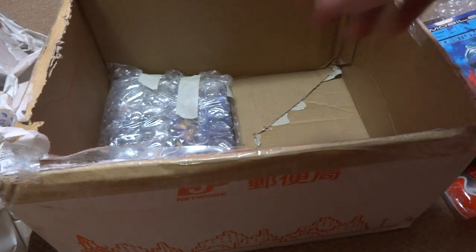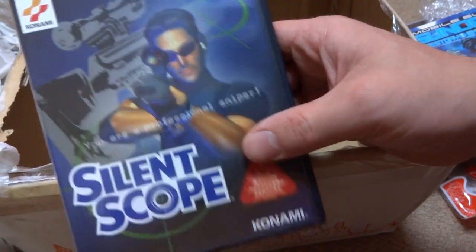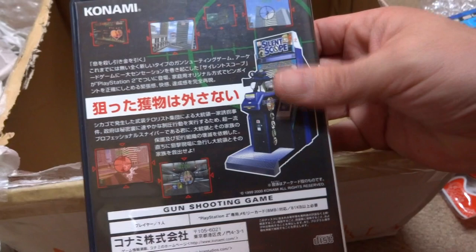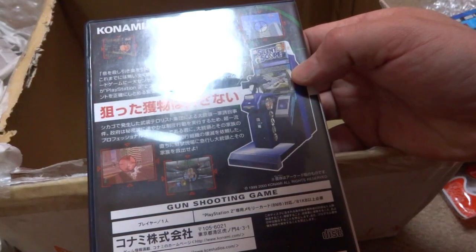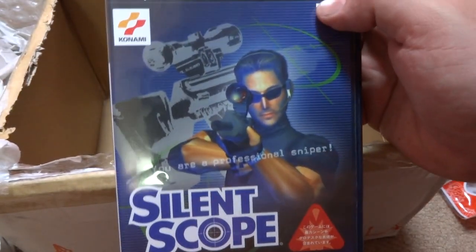Look at all this Japanese-only stuff in here. And the last one — Silpheed for the old PlayStation 2. Fantastic. The thing about this is it comes at great timing. I'm still trying to mess around with that Silpheed, trying to get that thing going, but it's just not working. Hopefully I'll be able to get it going sometime soon. If not, at least I can play the PlayStation 2 version, which is still pretty cool.